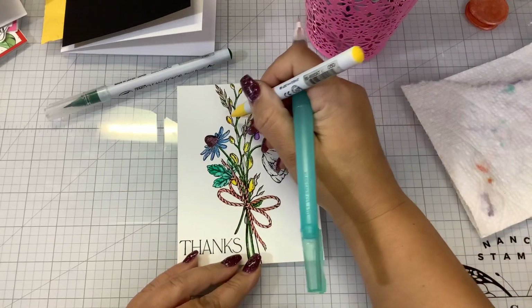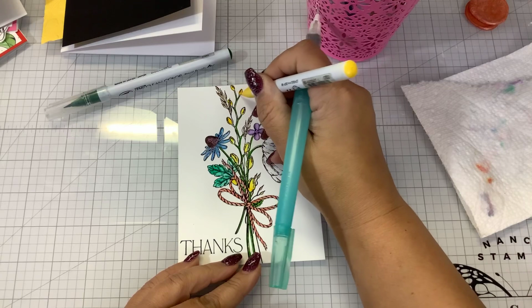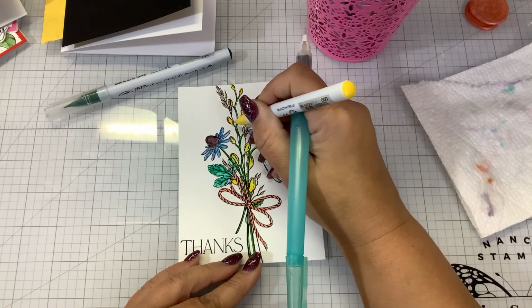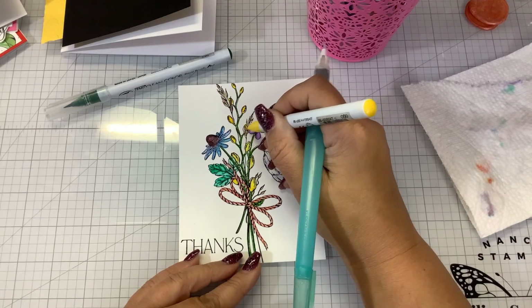Again, these buds are kind of small, so there's not a lot of area to move, and I want this color kind of concentrated. So I'm just going to go in with the marker and just color direct.